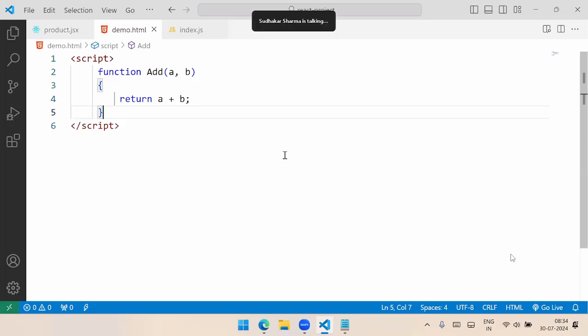Why does a function need a return? Generally, you have an answer like, to return a value.